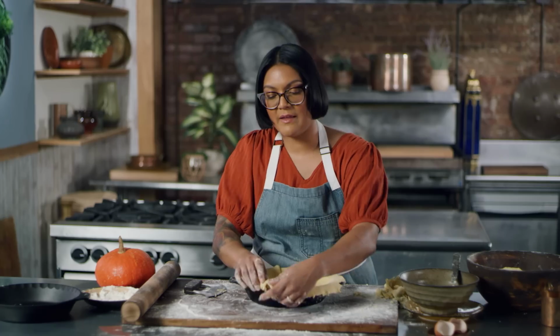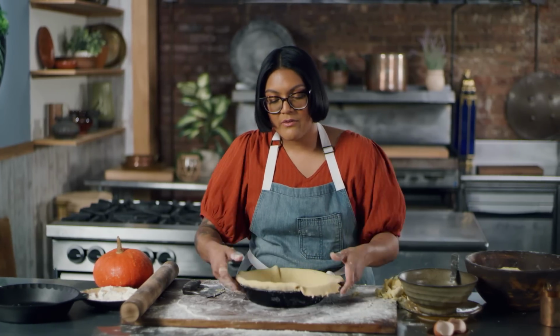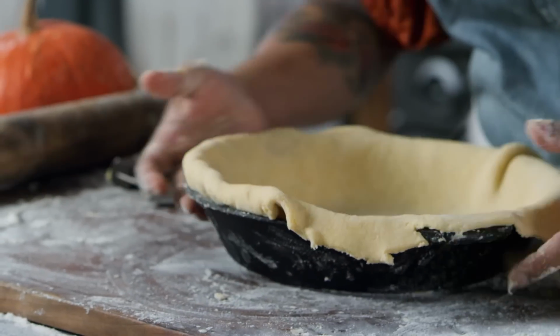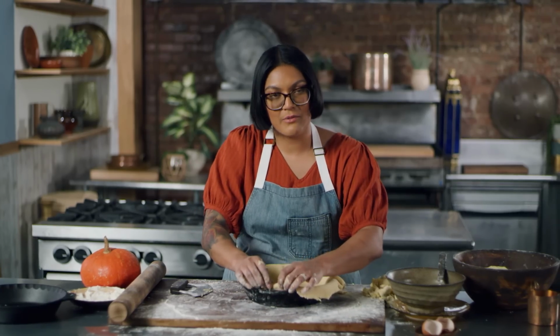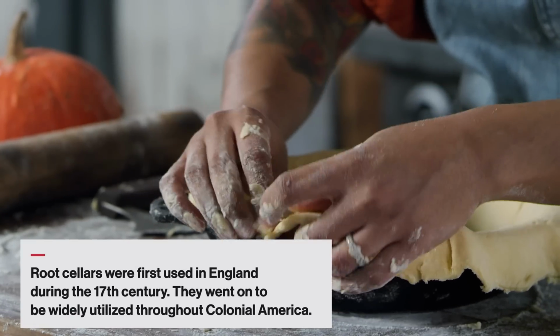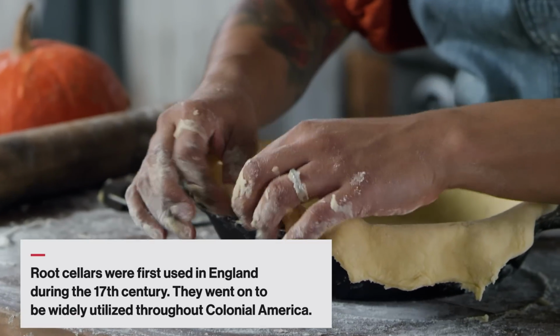Now this also makes the edge a little bit thicker, so it's gonna hold the crimp a little bit better. And then I'm gonna go stick it in our root cellar to chill. Or outside, you know, because it's October. Nestle it among the fallen leaves.